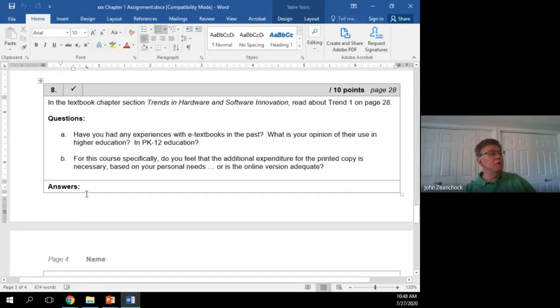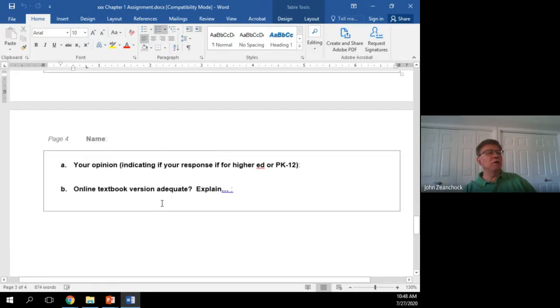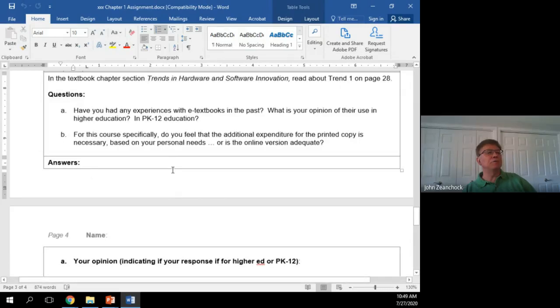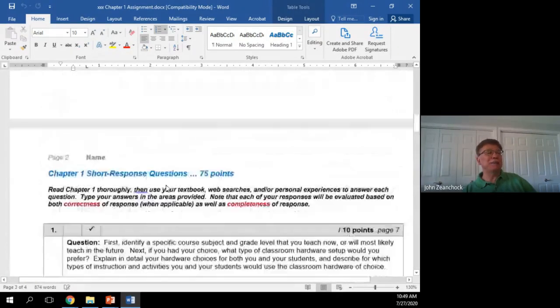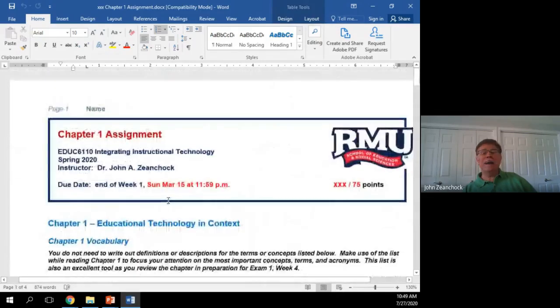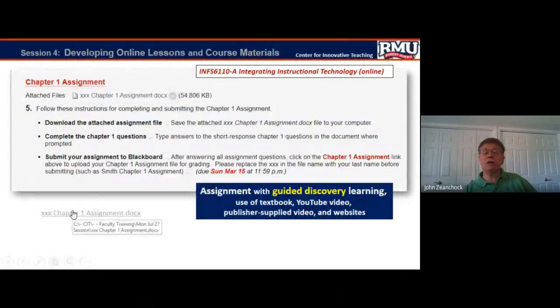And even giving their opinions on certain, maybe controversial, concepts related to software, excuse me. So that's one approach you can take when you talk about guided discovery. You're kind of guiding them through the chapter. You're pointing out the most important concepts, and you're ensuring that they understand how to apply that concept by actually having them answer questions that you then have to grade, which is no fun.